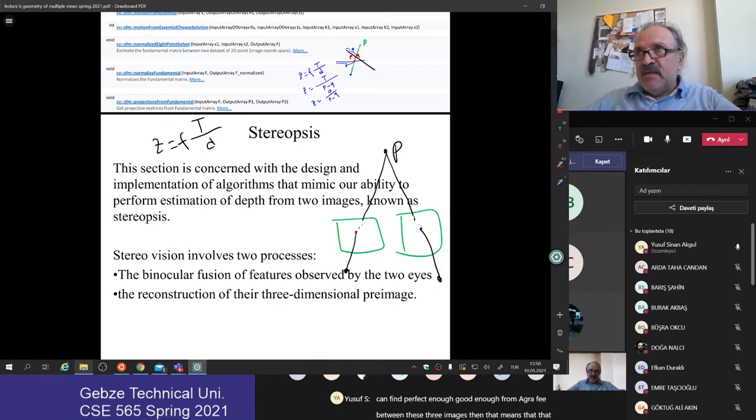If you have two images, and if you can find a good enough homography between these two images, then that means that either your images are planar, okay, you are taking your images from a plane, or if they are not from a plane, then that means that your central projections are the same. Okay, there are two possibilities. If your image is coming from a planar surface, then your central projection might be different. But if your images are coming from different planes, then if there's a homography, that means that your central projections are the same.